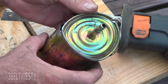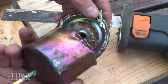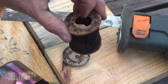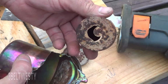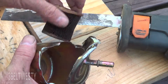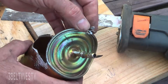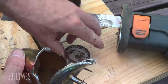So it looks fairly good on the outside. The inside is completely corroded through here. There's the fuel filter, so it probably hasn't even been really doing anything for a good while. So strange. I tried to separate the seam on here. What I ended up doing is taking a Sawzall and cutting this around.